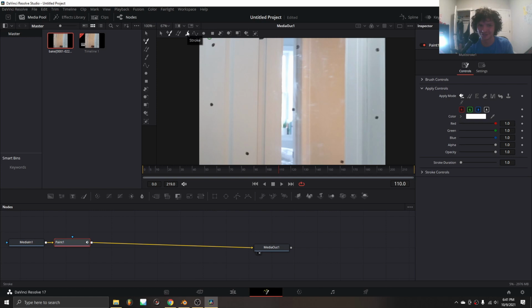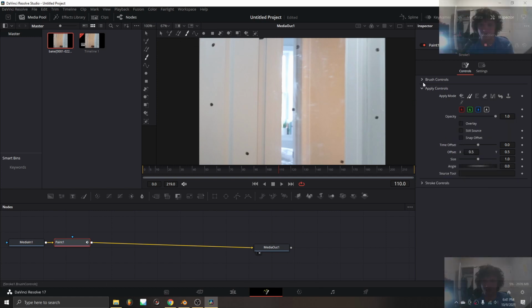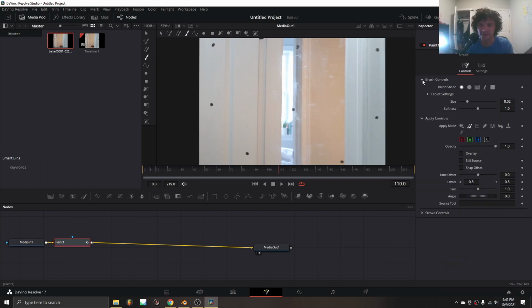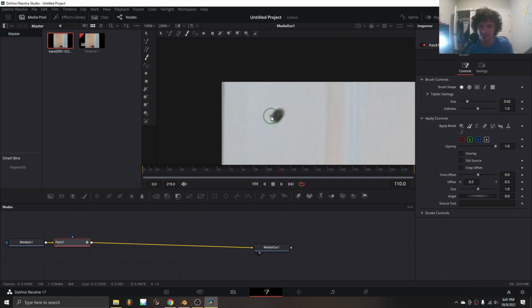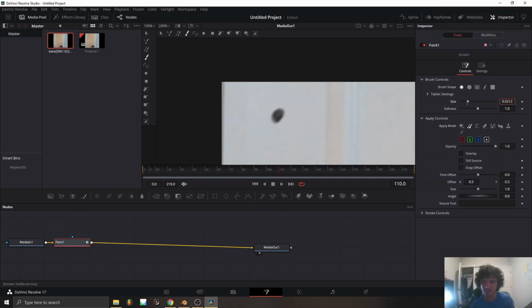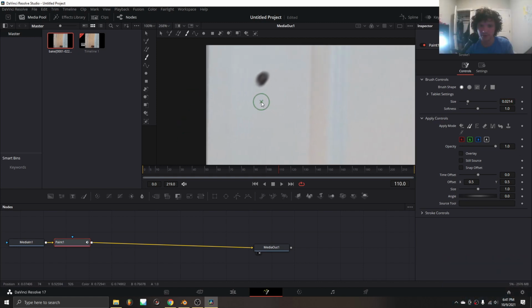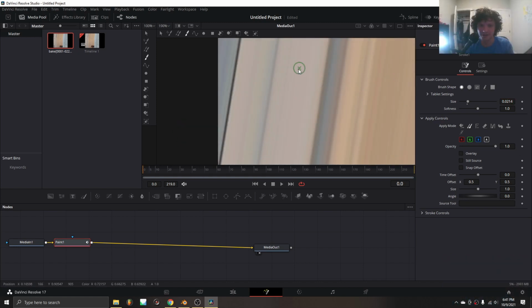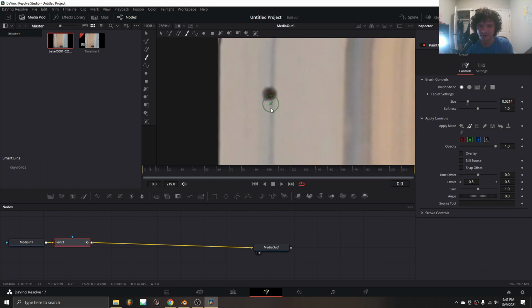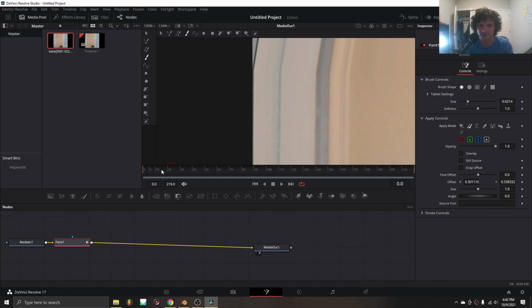Instead, and it took me a while to learn this, you want to use stroke, not multi-stroke, but stroke. Set the mode to clone. So now everything we do is going to translate over to every single frame, and the process is the same. I'm going to maybe make my brush a bit bigger. Let's do this on frame 1, just to keep things simple. I'm just going to sample, alt-click, paint here. That wasn't a very good job. So I'm making sure this line on the door lines up, so it's directly under. So you can see we painted it out, but it's actually staying on all the frames.